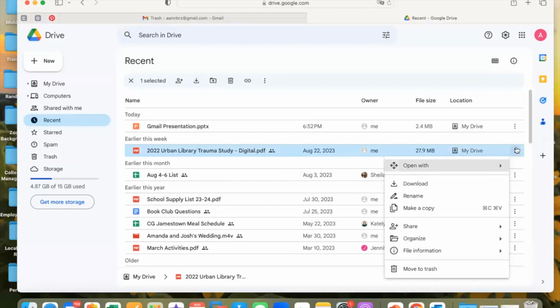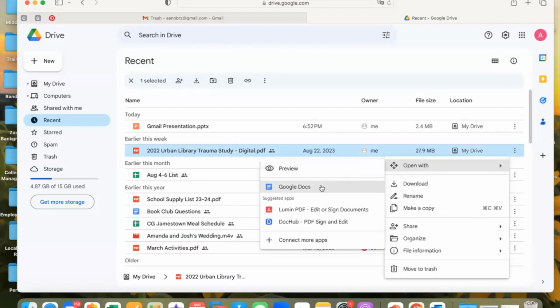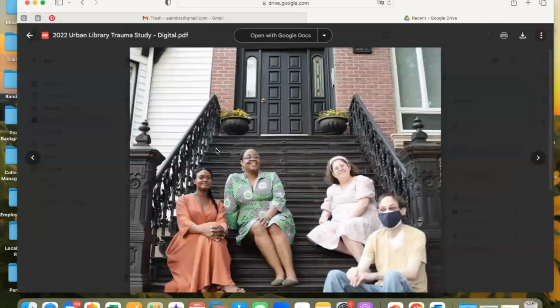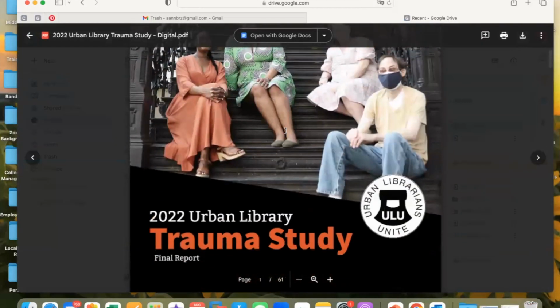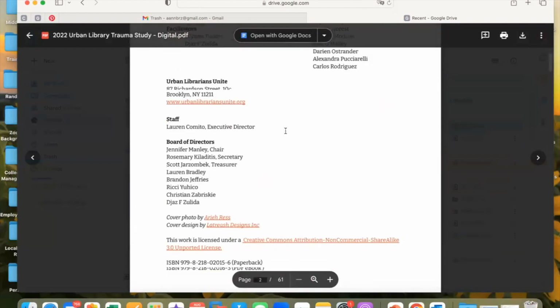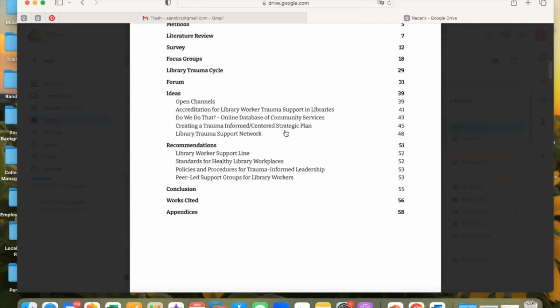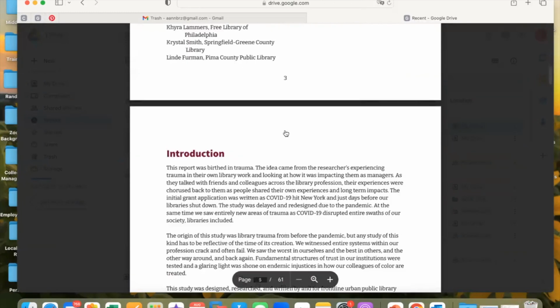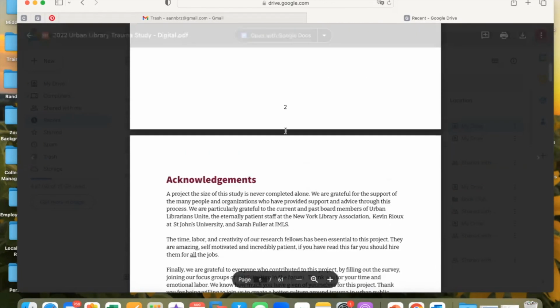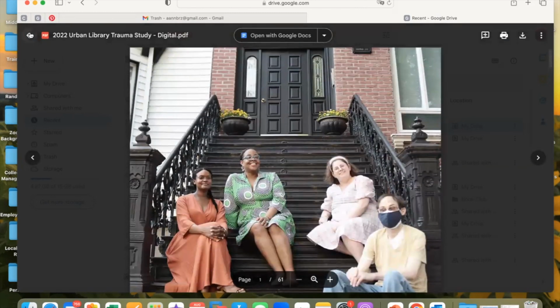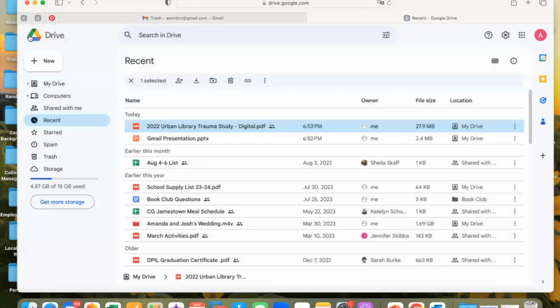Remember when I said 3 dots in a vertical line means it's a menu, so I could choose to open it. Or I can also just double click on it. And this shows me a preview. It's a PDF. This was a journal about library workers. It's an article that I downloaded and was reading. So that's just an example of opening it.